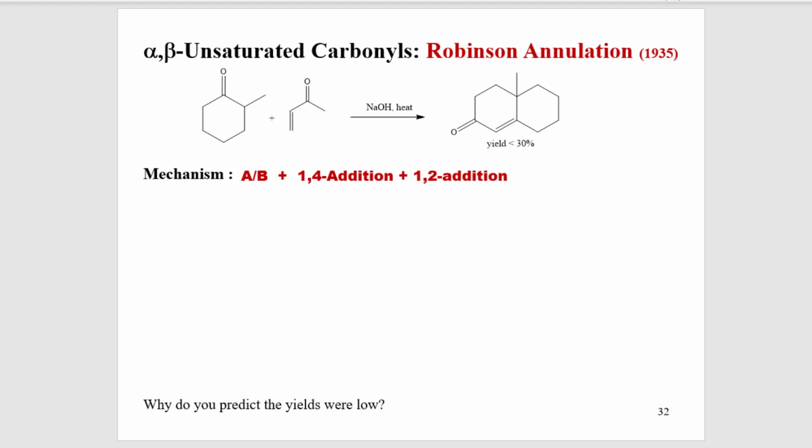It was discovered in 1935, and it's called the Robinson annulation. And if you look, it's these two molecules, and what you end up with is a very important 6,6 bicyclic structure. And what I want to point out to you is the fact that you've got these two bicyclic rings, and importantly, you have the alpha beta unsaturated system right at the bridgehead of the bicycle with a carbonyl right next door, right?